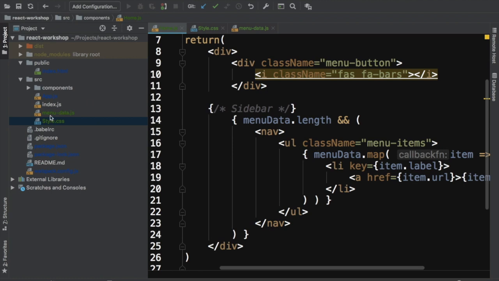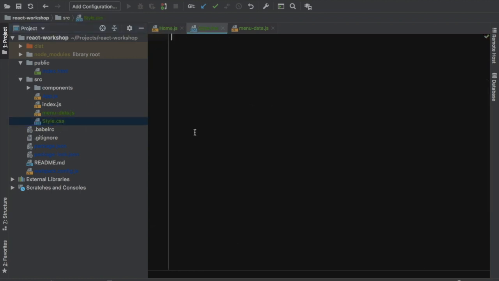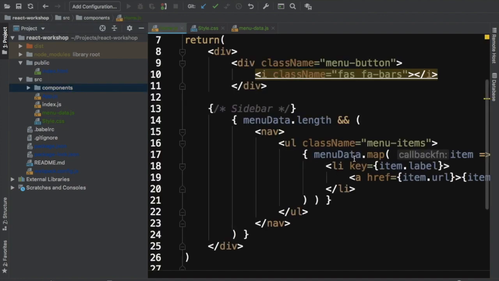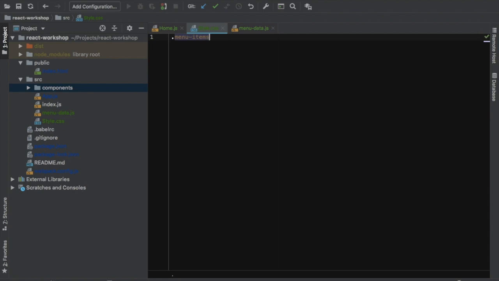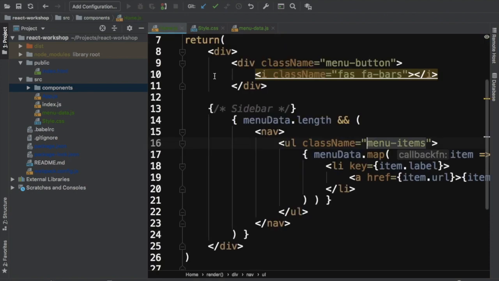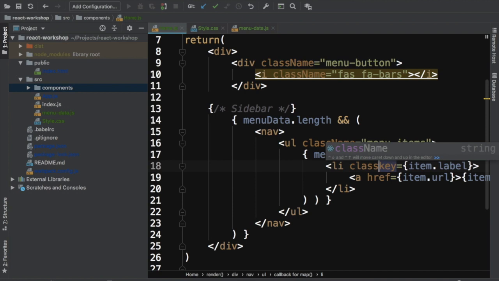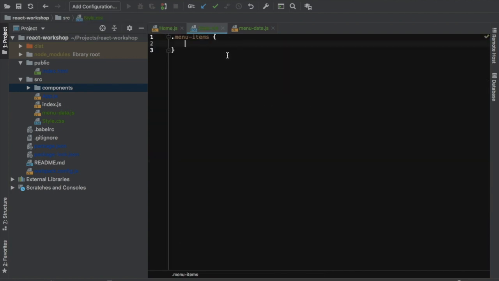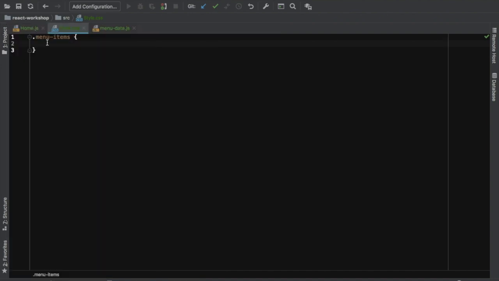Okay, so the first thing I'm going to do is just write some CSS for these. So I will just say menu items, and we can give this class name menu list, and the browser puts some default padding and margin for the UL, so we'll just remove that.